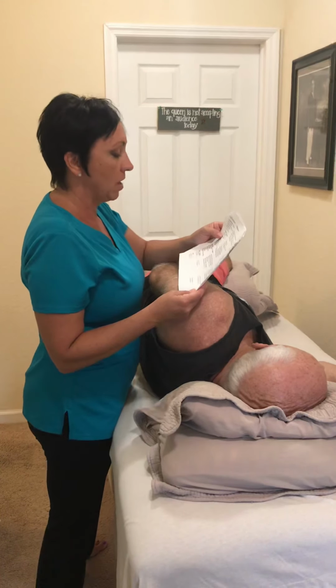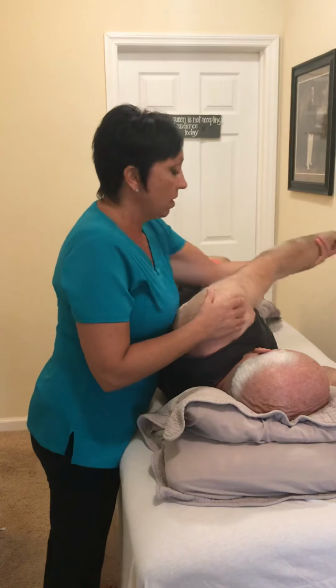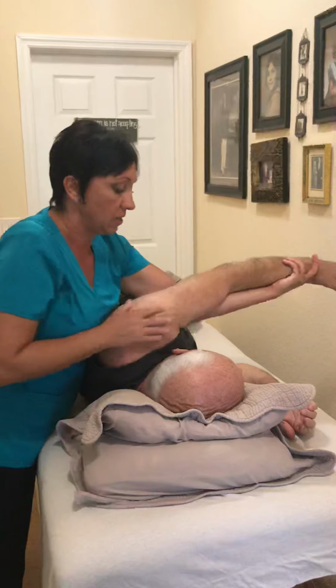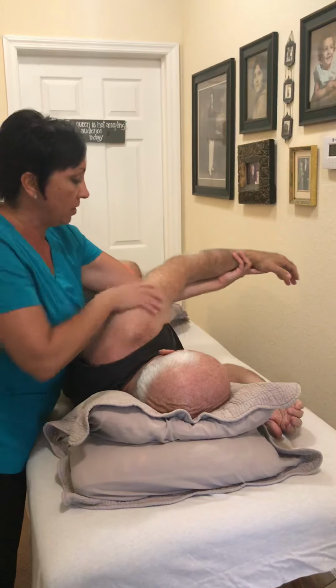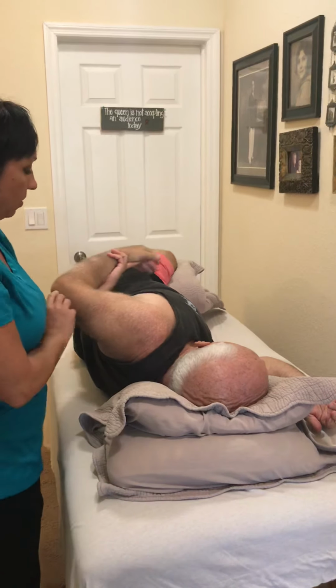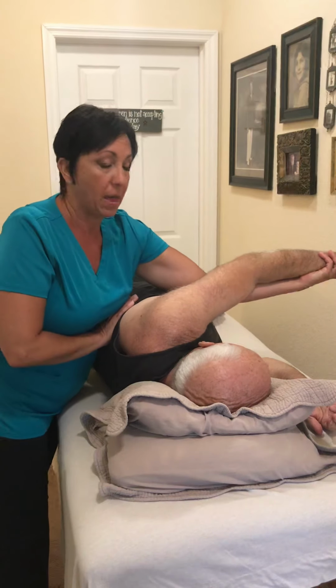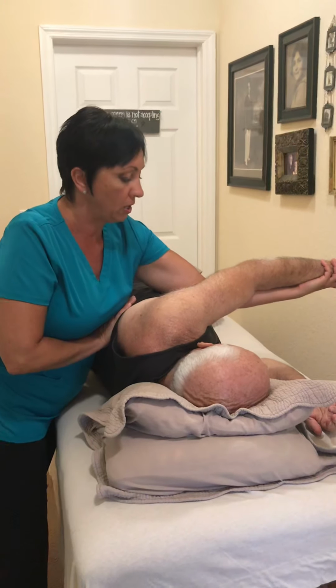Okay. So next, I'll just make sure I get them all. That was anterior deltoid. So now we'll do latissimus dorsi. So latissimus is extension. So again, we're going to support, and I'm going to show him the action I would like for him to do. You can flex the elbow, makes no difference. Okay. Now my palpation has to happen.